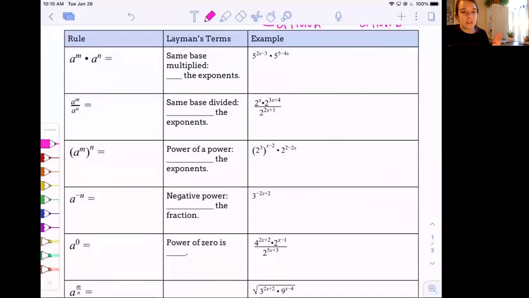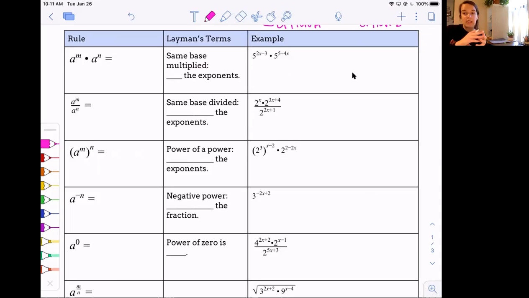Exponent rules are probably the thing that we have learned the most so far in your mathematical career, besides maybe solving equations. We've done exponent rules a good number of times. This is probably at least your third go around with exponent rules, so hopefully they're starting to solidify in our brain. We're going to take it up a notch with our examples today.